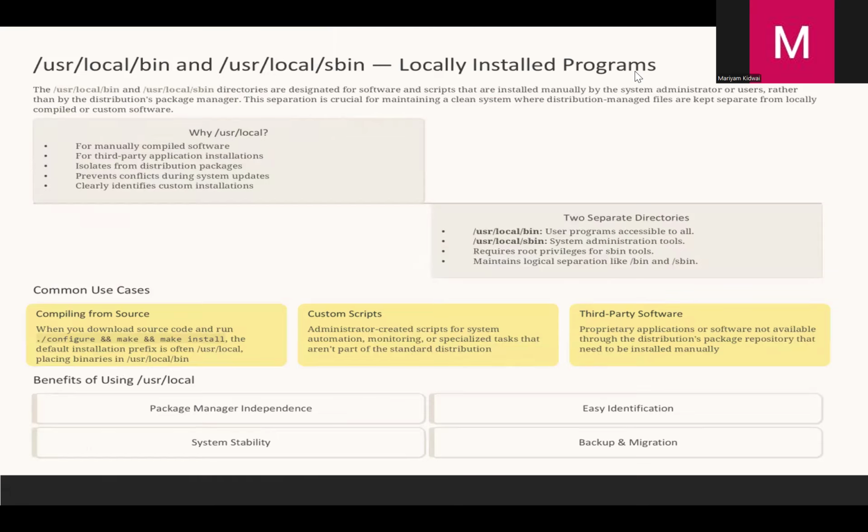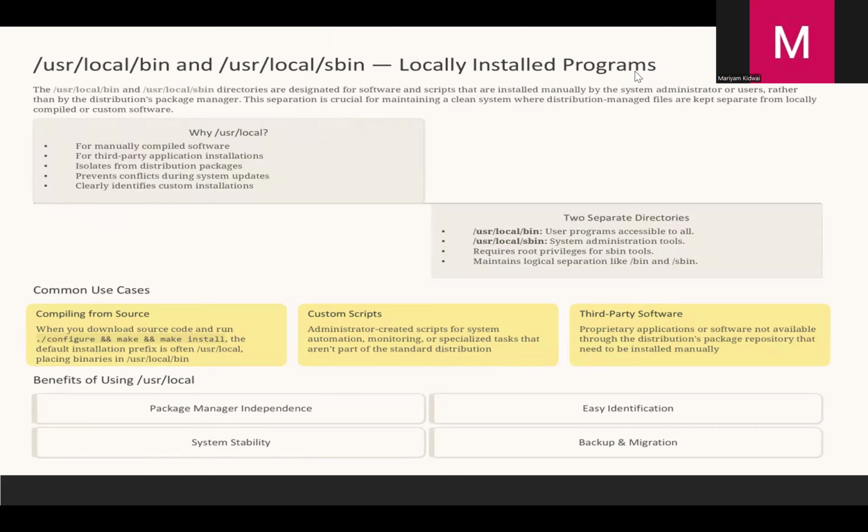Then we have /usr/local/bin and /usr/local/sbin. So these are locally installed programs. These directories are designed for software and scripts that are installed manually by the system administrator or users.